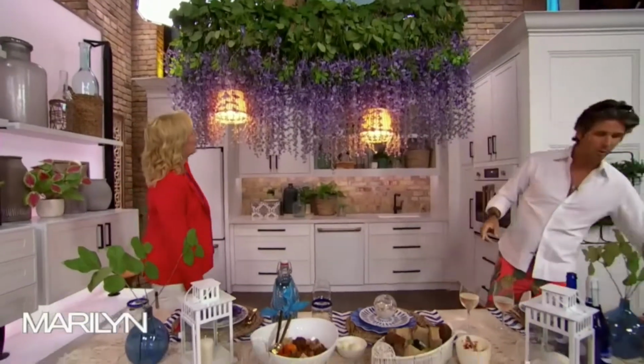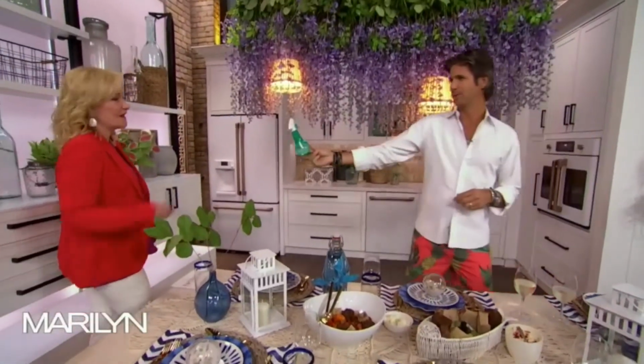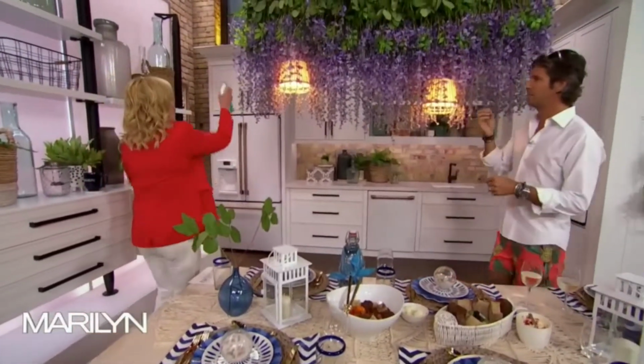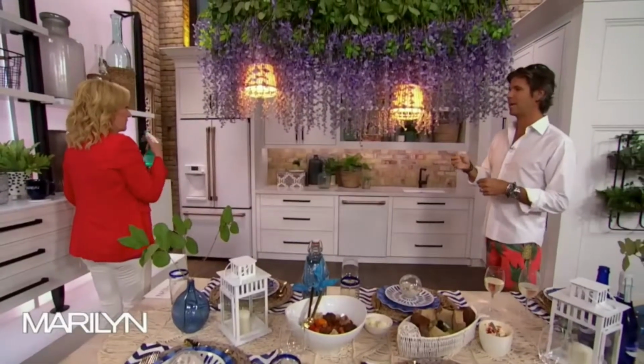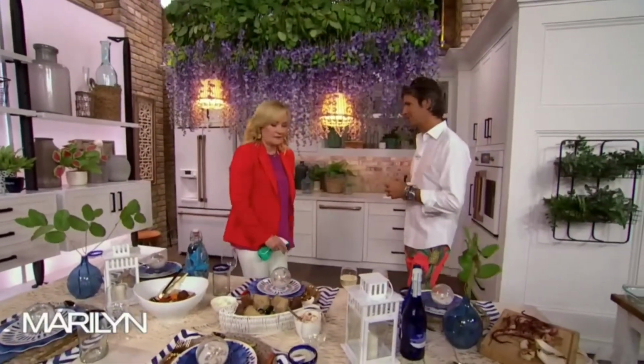Now, because it's not real wisteria, it won't have the scent. So to change that, if you want to give it a little spritz, we take wisteria oil and dilute it with water. You spray it usually the day before so that it's subtle. I just put it on me. Sorry, it smells good. We'll take that away before the entire studio.